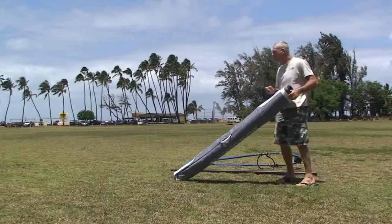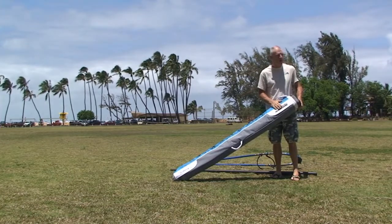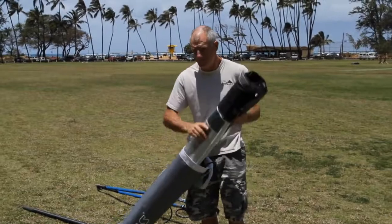Here we are, a beautiful Baldwin Beach Park. We're going to do the rigging video for the TR-6. Today we have the 5.9. You take it out of the bag, get it ready to rig up here.